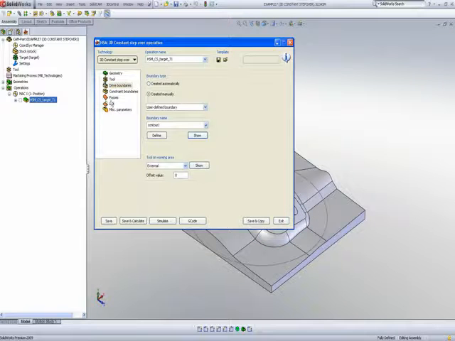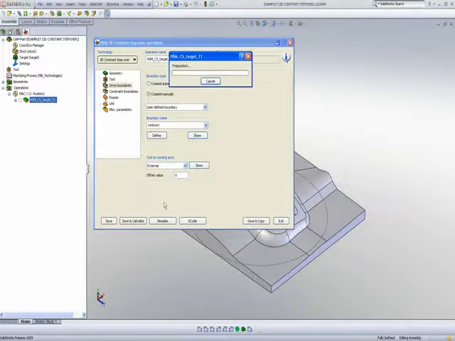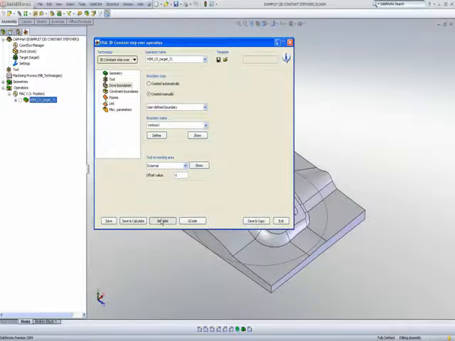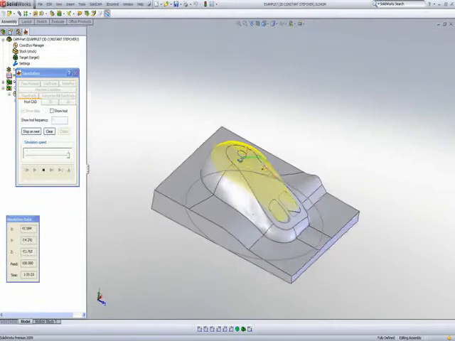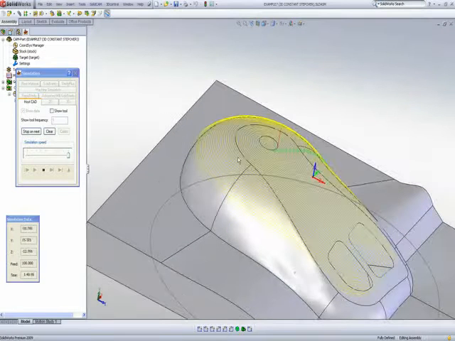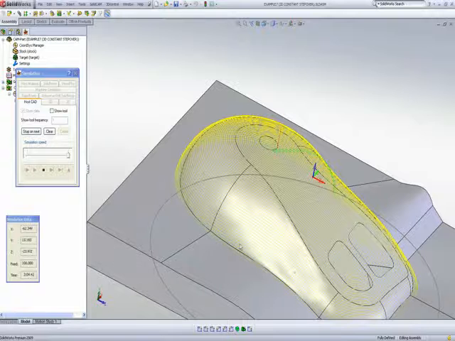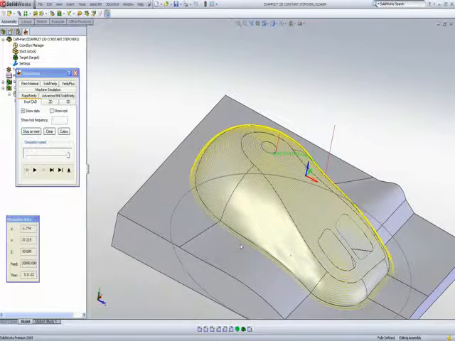Now when I do my simulation, after I do my calculation, you'll note that the tool path is the exact shape of the mouse itself all the way down, and you'll also note that the step over on the part itself is exactly even according to the surface condition of the part itself, giving us an equal and a very smooth finish of the part.